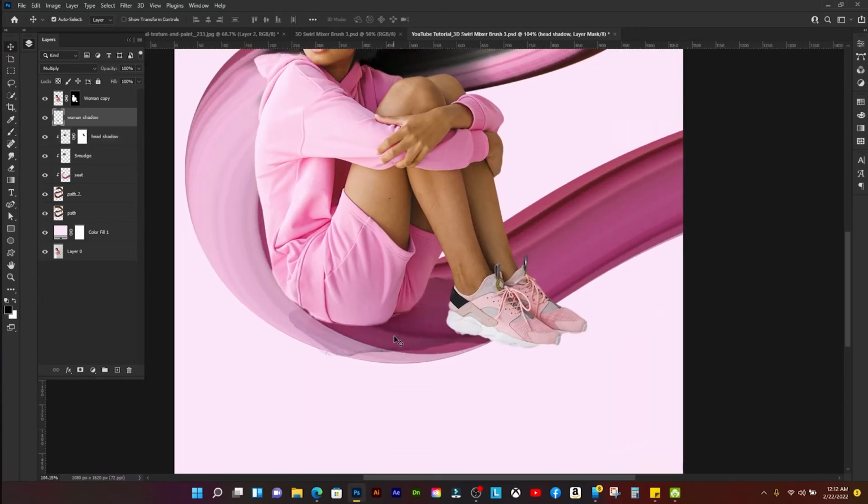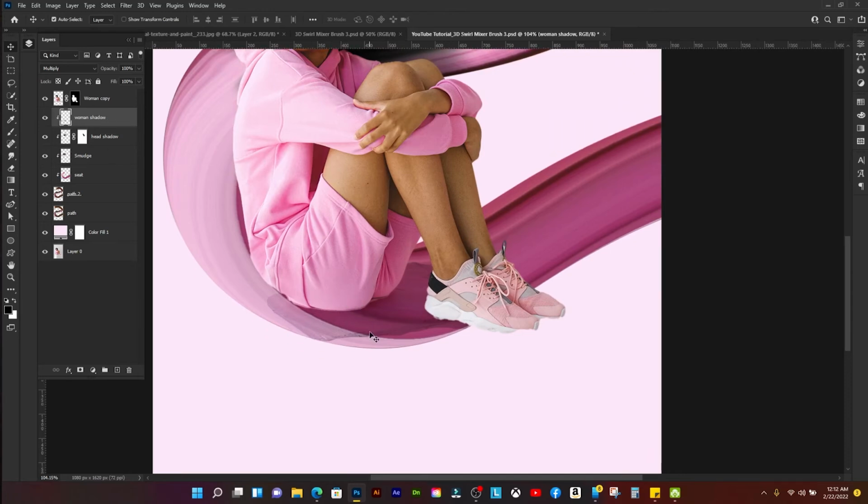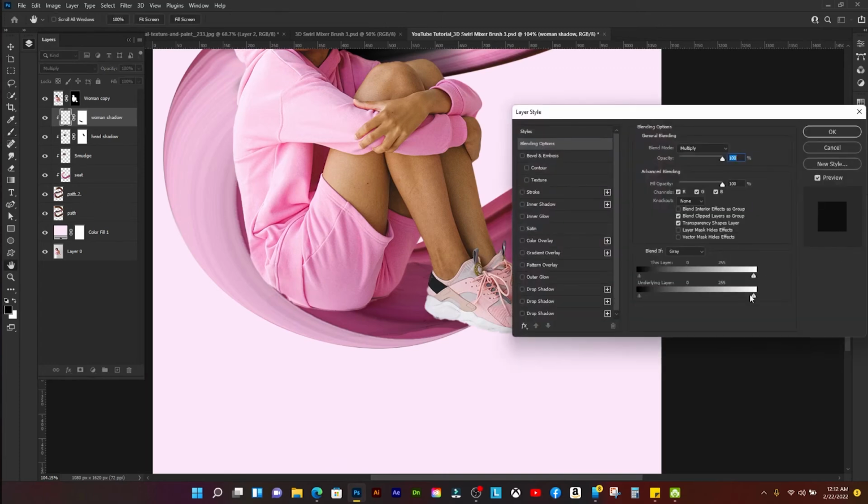Now let's fix these shadows beneath the woman. The woman shadow. Let's clip those to the swirl layer, and let's create a layer mask. B, go back to that soft brush and let's just begin to erase a lot of this stuff right up in here. Yep. Then we're going to double click on that layer and we want to drag the light parts of this layer right here. We're going to hold Alt or Option on the Mac and click and drag that slider to break it apart. About right there. And we're going to drag this slider here.